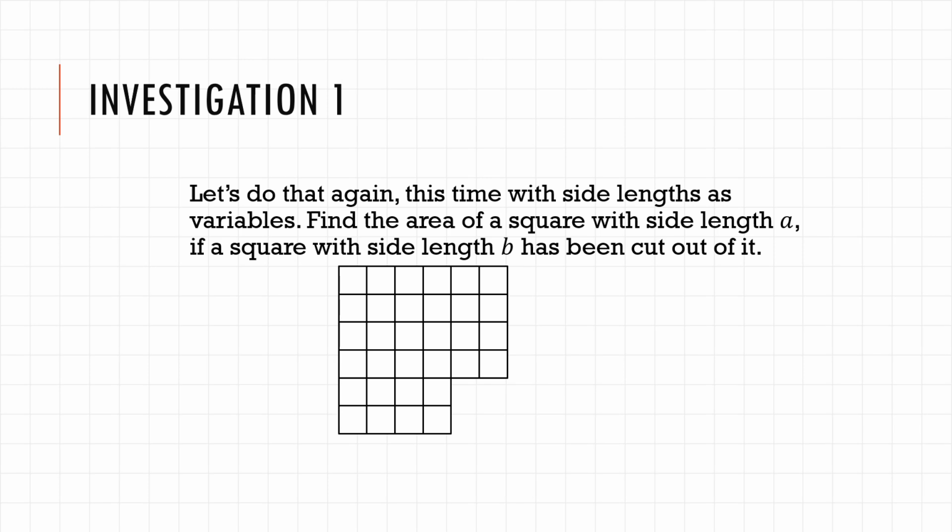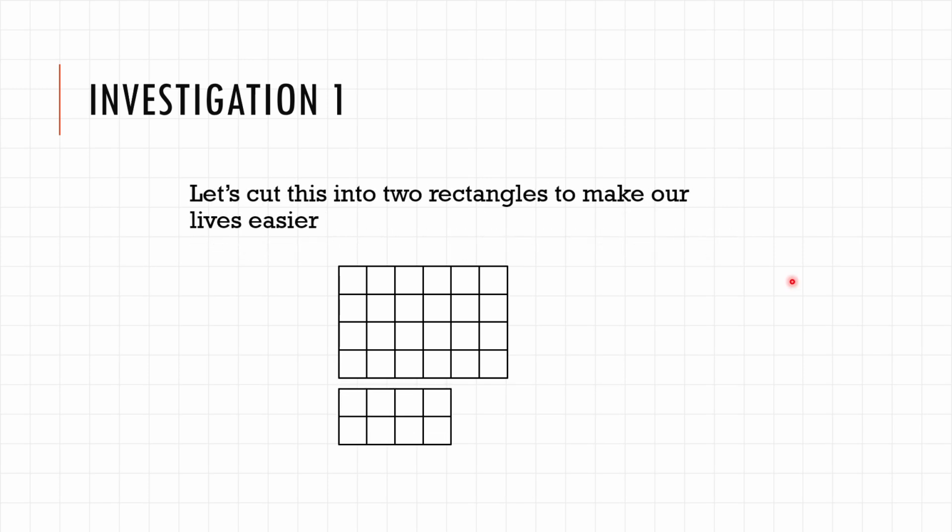Okay, well, if I cut this into 2 rectangles, this rectangle over here has this length right here, sorry, this length right here is B, right? We cut the smaller square, which had sides B and B. So this has a length of B, and this has a length of A minus B. And I'm going to take this, and I'm going to put it right here, because this was A, and this was B. And so this length right here is A minus B as well.